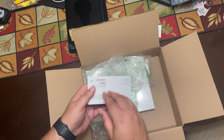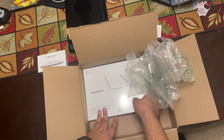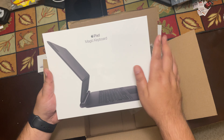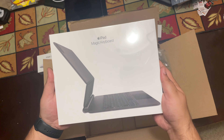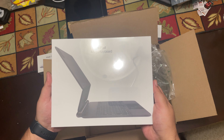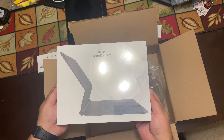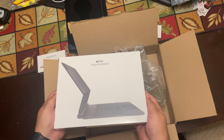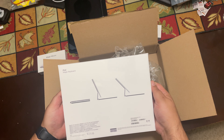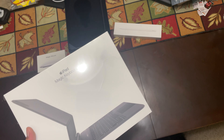A beautiful Magic Mouse — let's put that right here. Bubble wrap! Now, this is the Black Magic Keyboard. I went to Apple and actually purchased one, and I picked the black one, but when I went to pick it up, they handed me a white one and didn't even tell me. I realized it was white and said, hold on, I ordered a black one. They said they don't have any more black in stock and Apple doesn't make any more black ones. So I returned it, looked online on Amazon, and found an authorized seller. Thank God I found one — there were only two left in stock. I really wanted the black one.